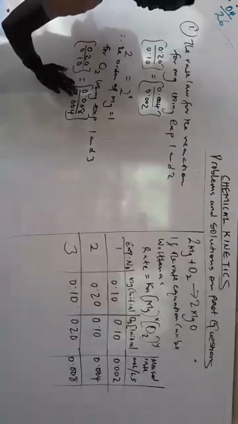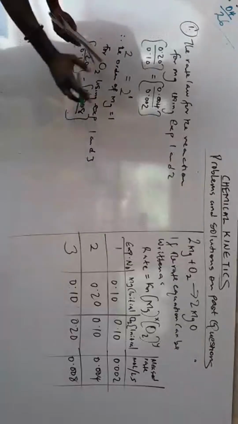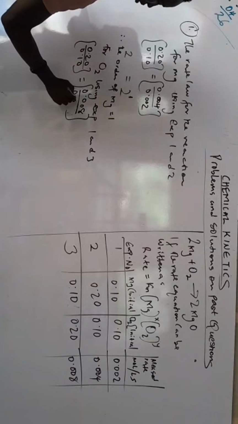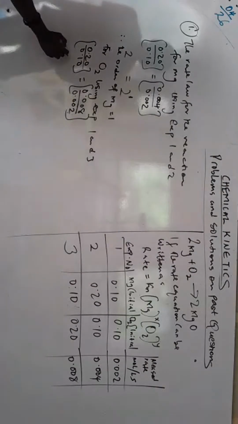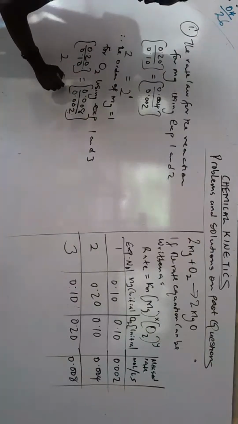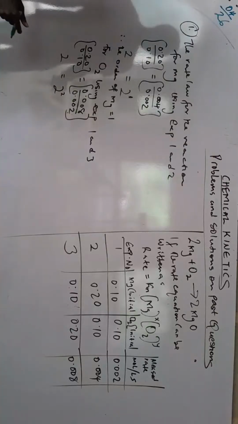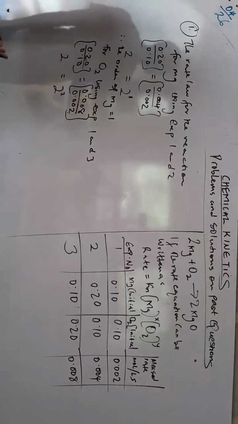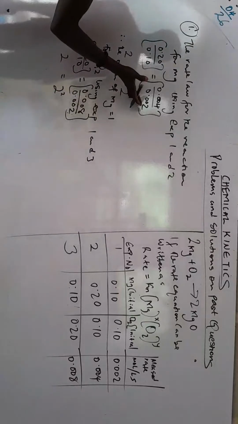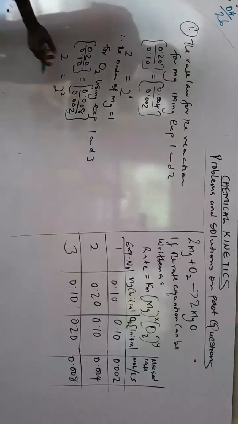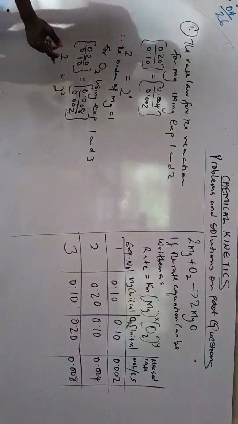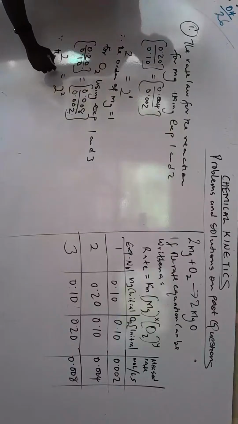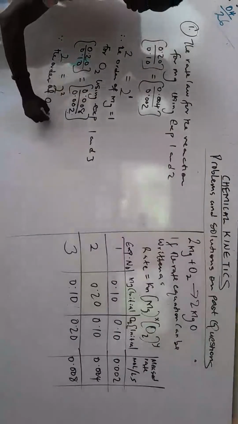Now, because of the large difference in those values, take note of that. So this one will be 0.002. Now, from what we have, this will still give you 2, while this one will give you 2 raised to power 2. You will definitely know that because this can go here to give you 4. So if that is 4, 2 raised to power 2 will still give you 4. Okay? If you look at this one here, 2 will go in this one to give you 2. So 2 raised to power 1 will still give you 2. That's it. Now, in this place, we are going to say that the order of O2 equals to 2.